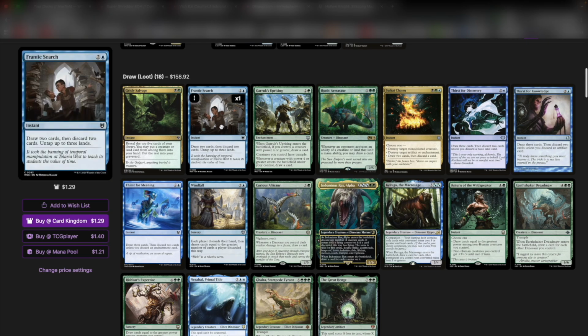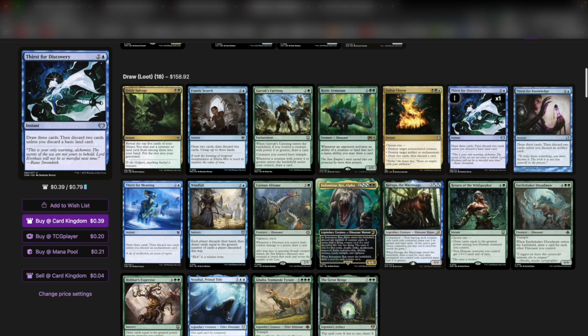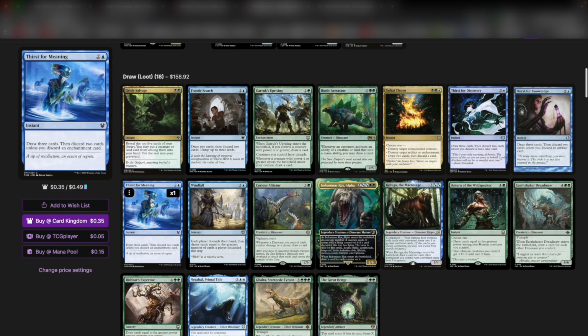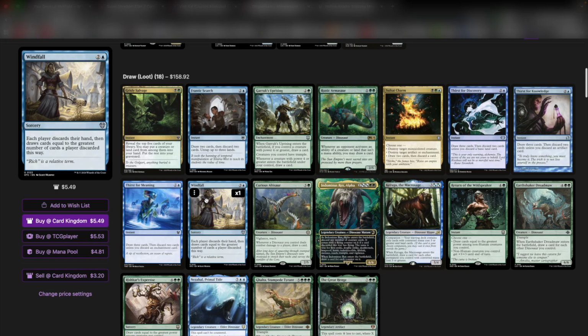Then loot effects, things like Frantic Search and the Thirst cycle, are going to draw us 3 cards and likely discard 2. They have different clauses on them, but that's pretty much what all of them say for 3 mana at instant speed. Windfall is going to hopefully refill our hand, as well as load up the graveyard with some expensive creatures that we want to make use of from the graveyard.